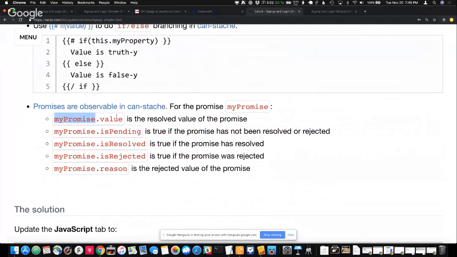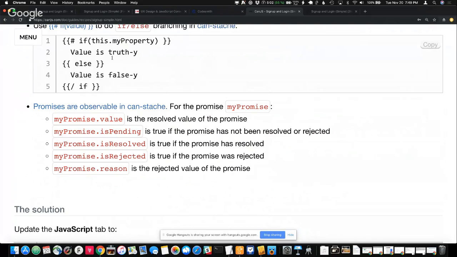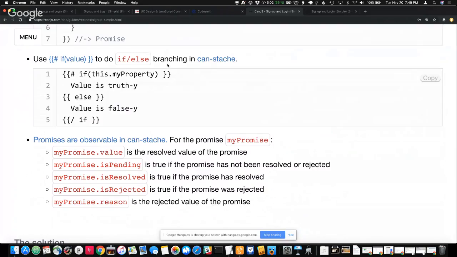So any promise has these five properties on it. You can just get its value by saying .value, or you can check if it's pending, resolved, rejected, which you can't do with promises normally. And there's also a reason property. So when it's rejected, .reason will have the error message, or whatever the error is. So that makes templating with the syntax much easier.